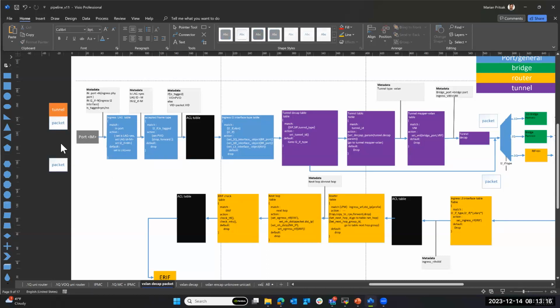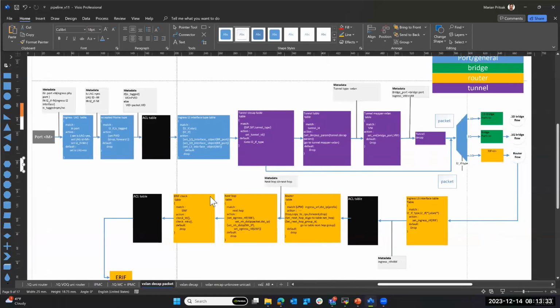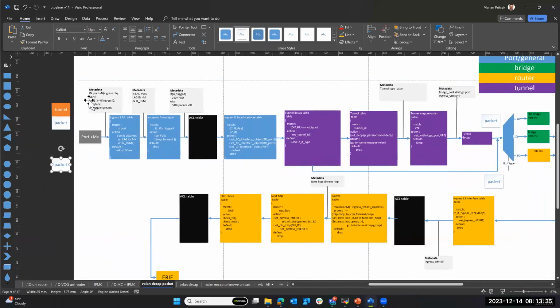The regular packet will go through. There will be no entry in the tunnel decap table, so it will go straight over here. So the behavior for this one is unchanged. You go to blue, and from blue you go to yellow. But for the tunneled packet that is meant to be decapsulated, you hit the tunnel decap entry earlier.